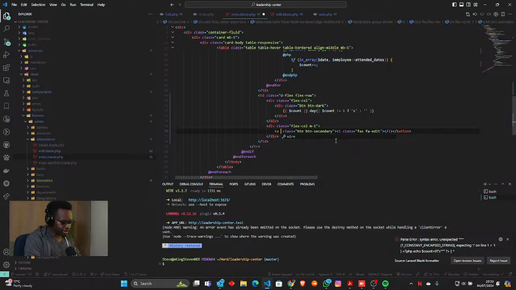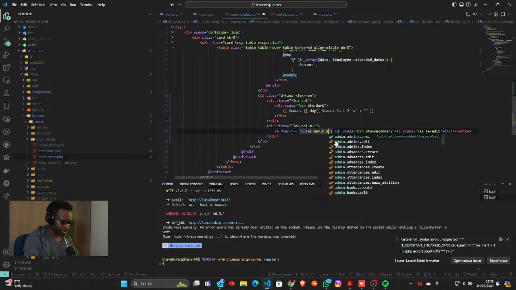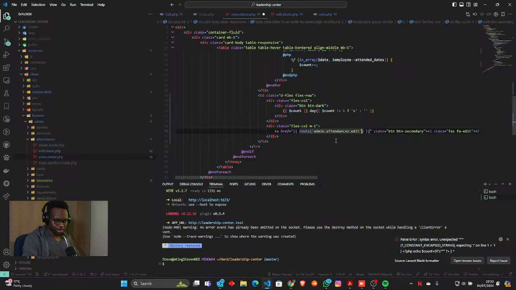And then for these A tags, they'll always have href. The href in this situation would be route, and then I'll just do admin attendances edit. And now they have 2 variables that are supposed to be passed in here. So the first one is the ID of the user, the employee's ID, and the date of the month of attendance, actually.